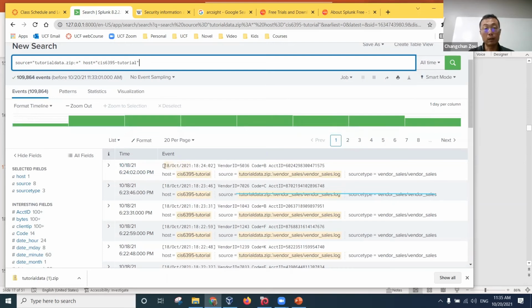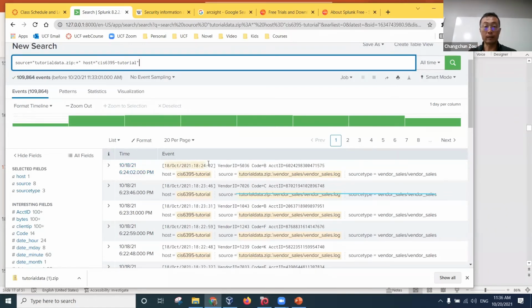And here this time field is the interpreted time, because every log entry always has a timestamp. But of course, the timestamp format for different logs could be different because they are generated by different software. This interpreted time is how Splunk processes the raw data timestamp and interprets what the time for that event is.